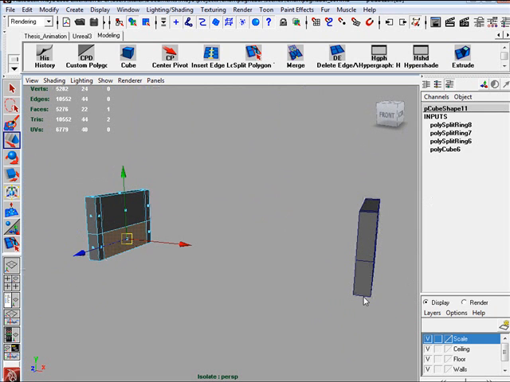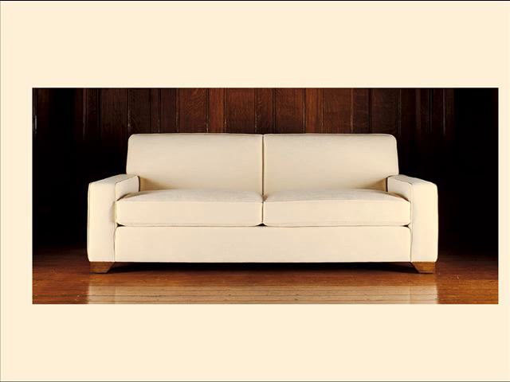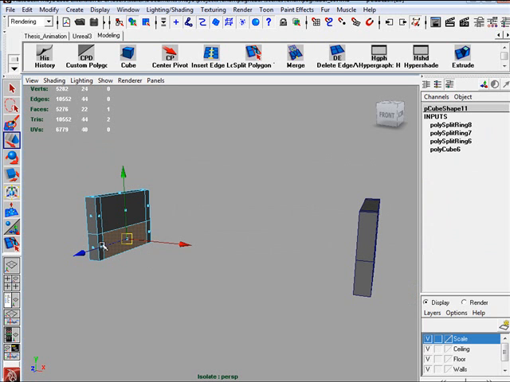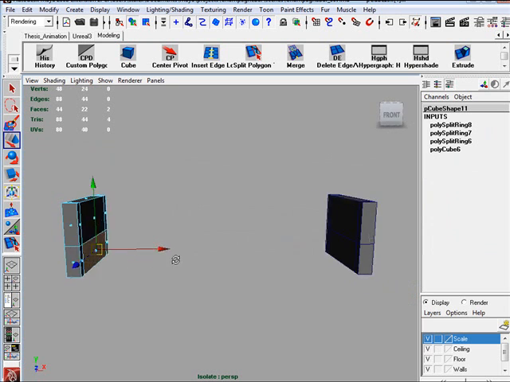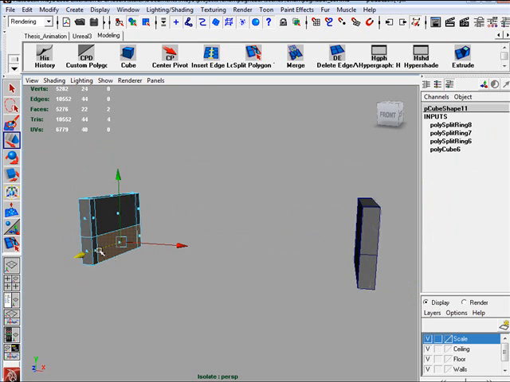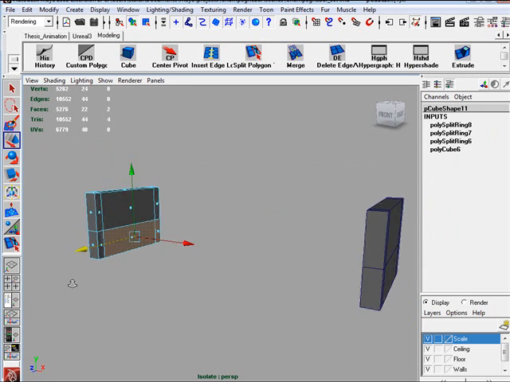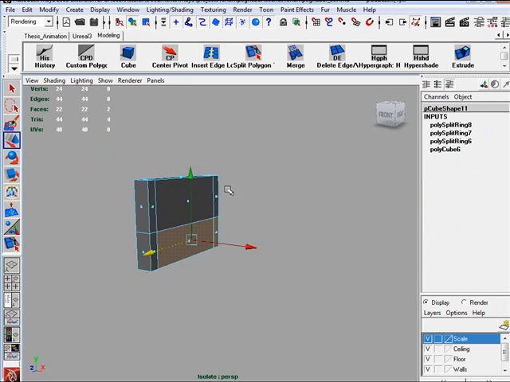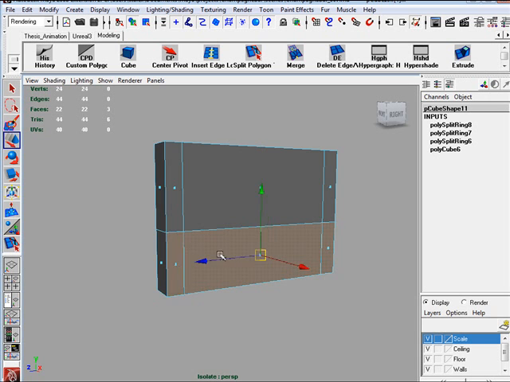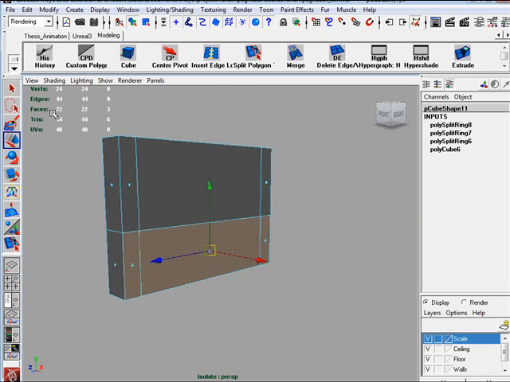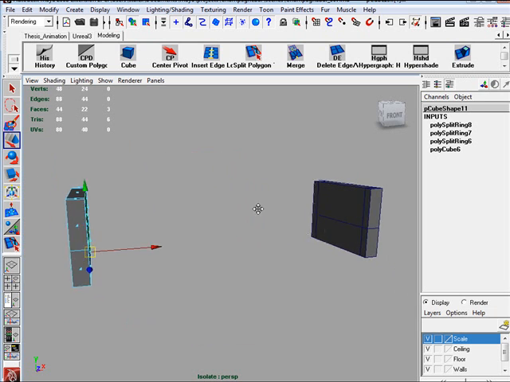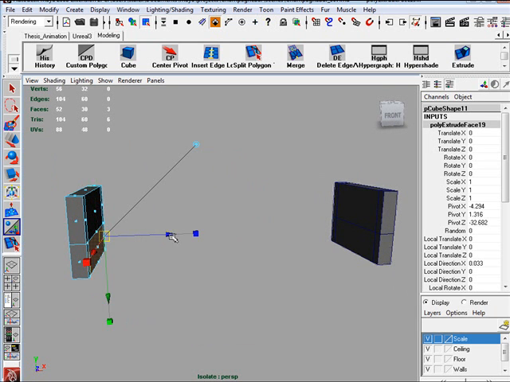Let's select our faces and take a look at it again. Select all three of these. Making sure we have three faces selected, and extrude.